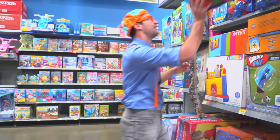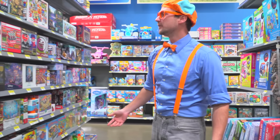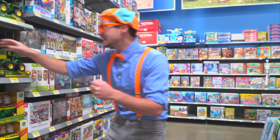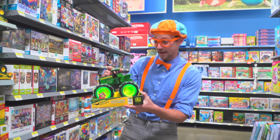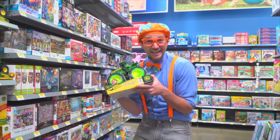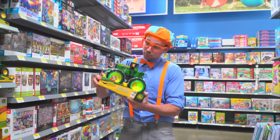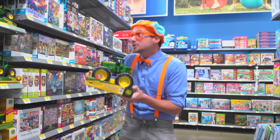Whoa! Wow! I love this toy store! Ooh! There's some puzzles! Whoa! And some of my favorite! A tractor toy! And it's the color green! Whoa! Green, green, green, green! Ooh! And another tractor! But this tractor is black!